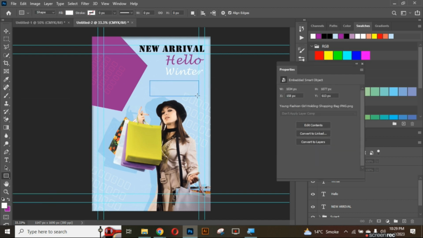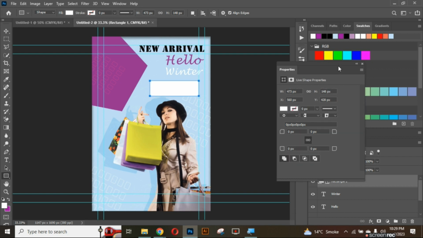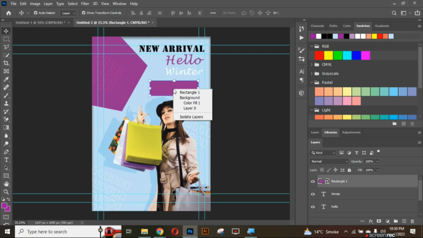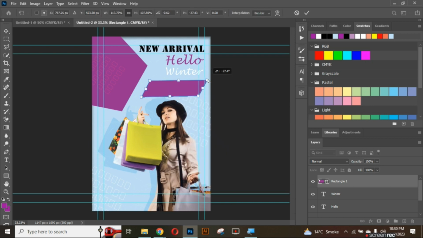Add some shapes to use them as text boxes. I am adding a rectangle. Press Ctrl+T to transform the shape. Then right-click and select Distort.